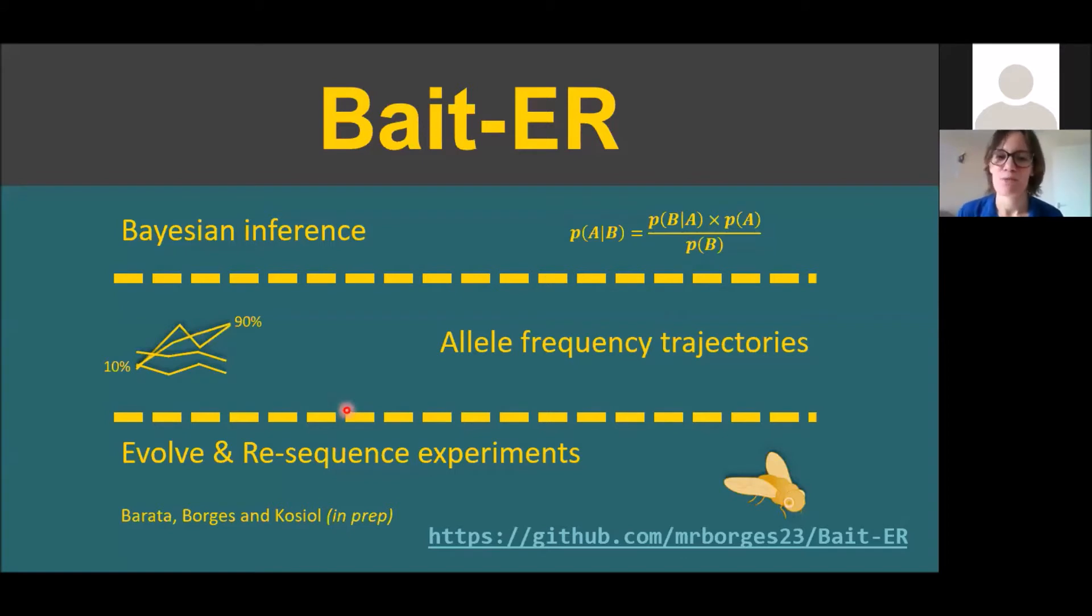So this is our model. That's exactly what we did. We created Bait-ER. It's a Bayesian inference method really that is available online. You can see the link at the bottom. It's a method that allows us to both test for selection and estimate selection parameters. And what we do is we model our frequency trajectories by fully utilizing the genome-wide time series data and also look for consistency across replicate populations in terms of how they're responding to this selective pressure that we've imposed on them.